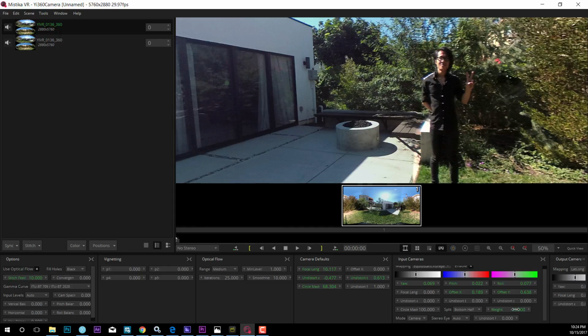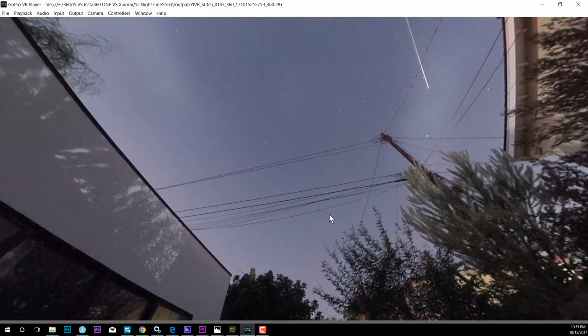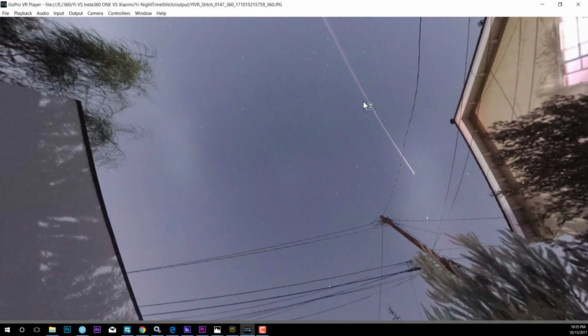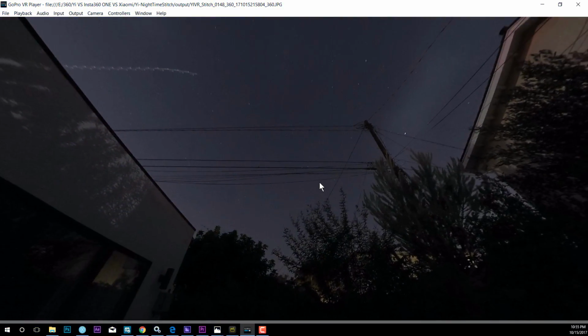In part 2 of this tutorial, we will further explain how to use third-party stitching software like Mystical VR and Autopano Giga to further adjust the stitch line. And then we'll talk about low light performance between the Insta360 One, the Xiaomi Mijia, and the VR360 video camera. And then we will take one step further to look at long exposure nighttime photography to capture the night sky of stars, moon, and galaxy.